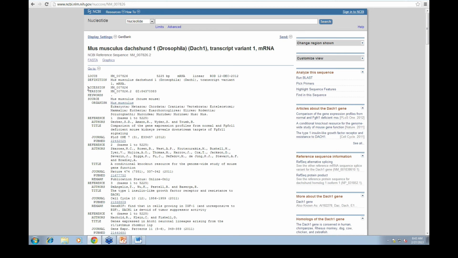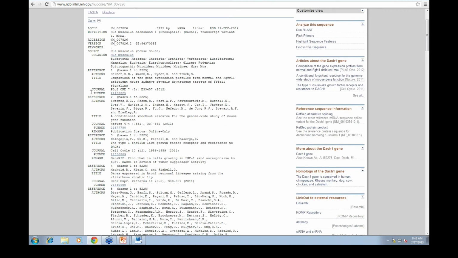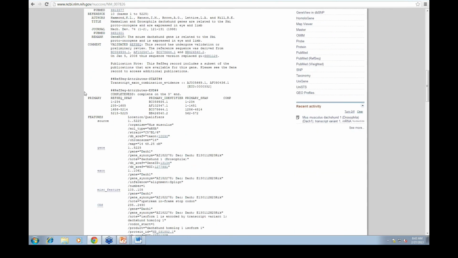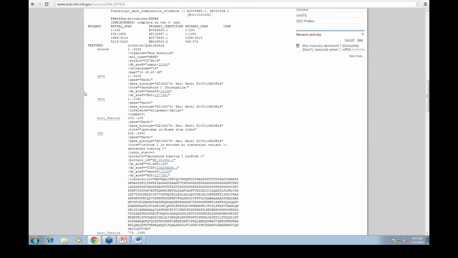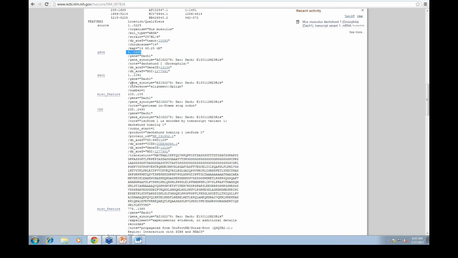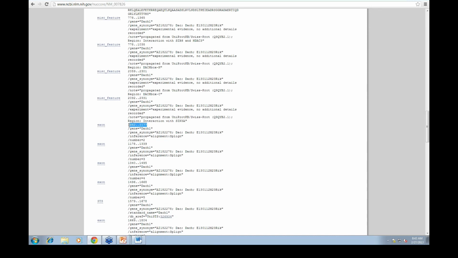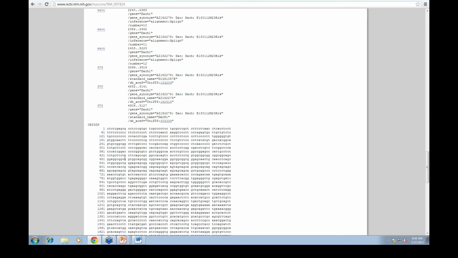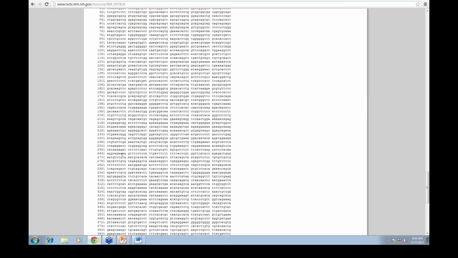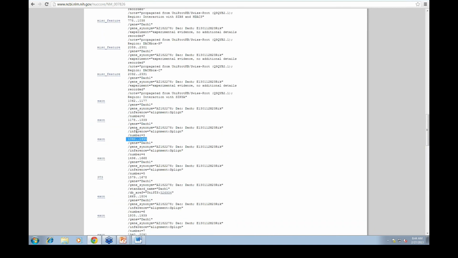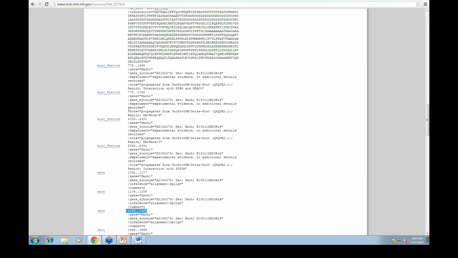I don't really care about most of this information for this specific design, but what I do want to know is the exon locations. So if I begin to scroll down and get into the actual gene information, this is the part, this feature section that shows the actual information. So the gene is 5,225 base pairs, and then it begins to go through all the features of this gene. So the first exon goes to 1061. We can scroll down. The next exon, it goes to 1177, 1339, 1495, etc. This one has quite a few exons, and I didn't want to put all of those in. I was just going to use the first 4. So that's the way that I do pull the exon junctions.